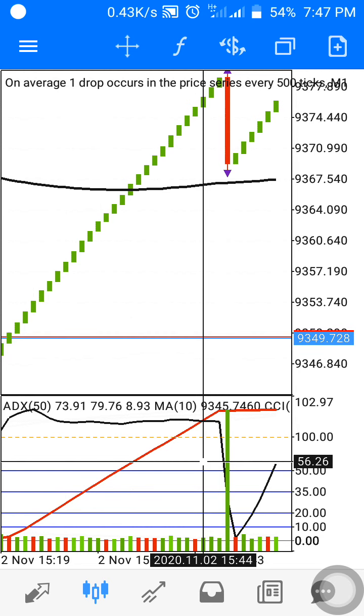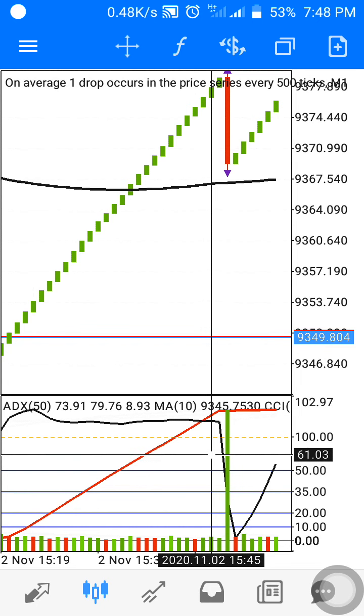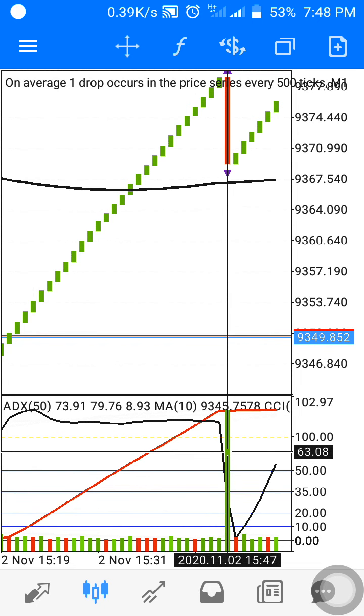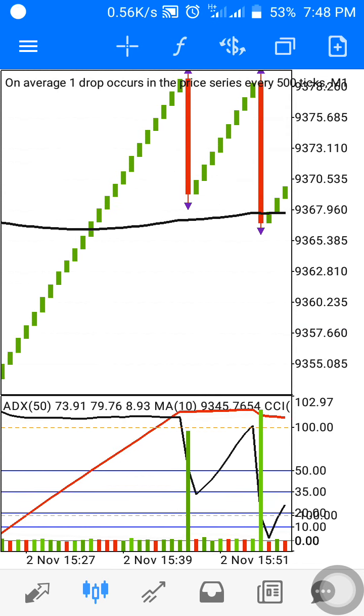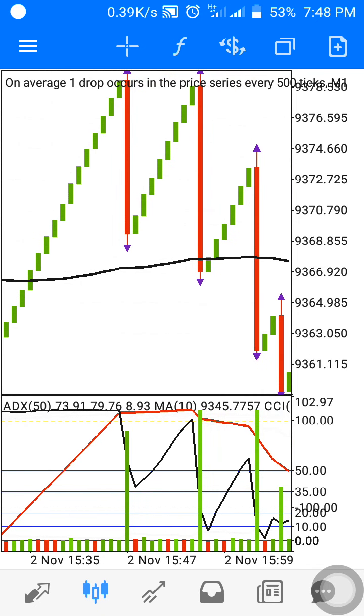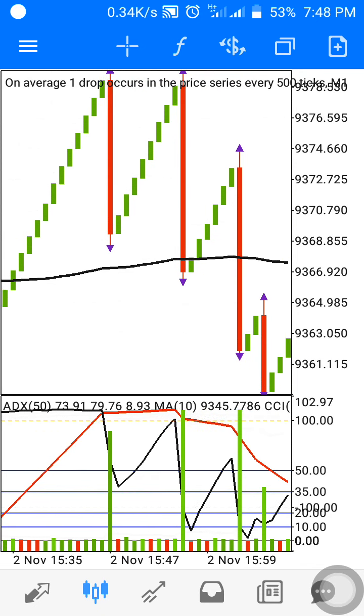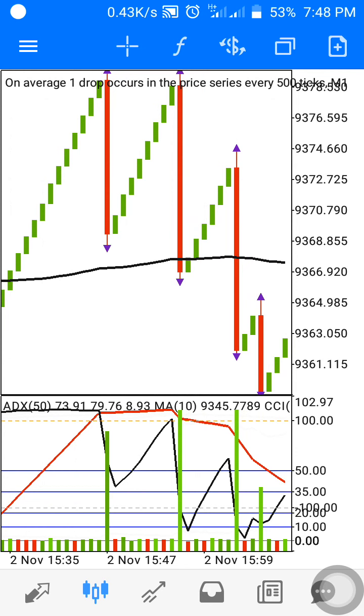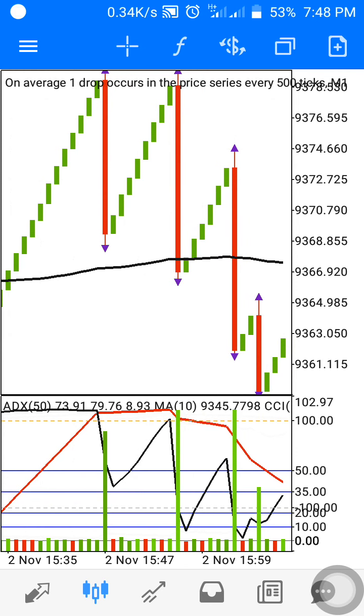Now you see that if we are waiting for two to three candles from here, then you place your sell order, and you see that this spike happened. You caught that spike red-handed, and again it continues to move. All right, as you caught that spike, you can take your profit and leave it.